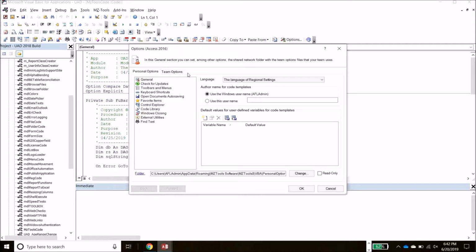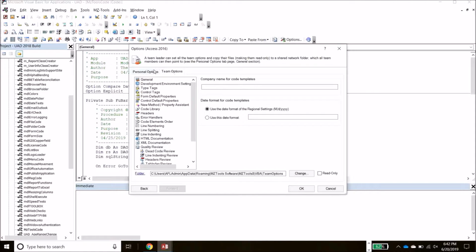Now in 3.0, for people who are familiar with that, I believe there was just one area where you updated. And now with this current version, there are personal and team options. Really, I haven't delineated why the difference, but team options hold some things which I use quite a bit.